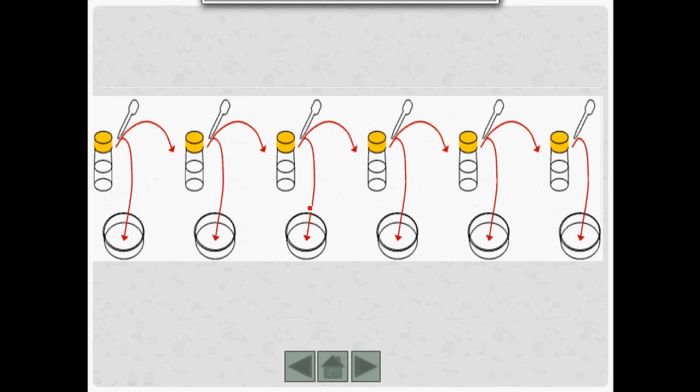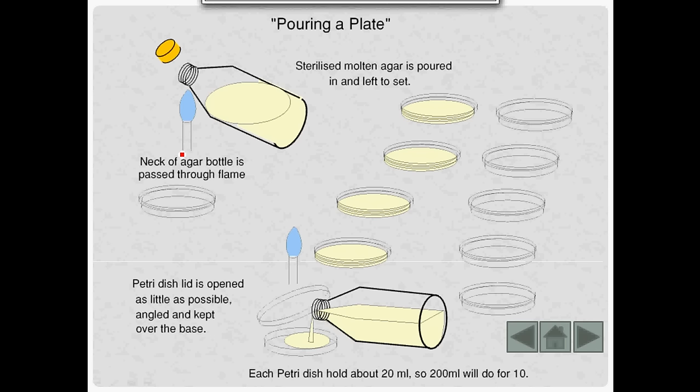This is one technique. This is another technique wherein, while adding into the second dilution, we take 1 ml directly into a petri plate and 1 ml into the second dilution. Both techniques are good, but here we reduce the time of the experiment. After adding the dilution, we add the nutrient media, the nutrients to be provided for the bacteria, in the form of agar and allow it to solidify. After solidification, we transfer these petri plates into the incubator at 35 to 37 degrees centigrade for 24 to 48 hours.